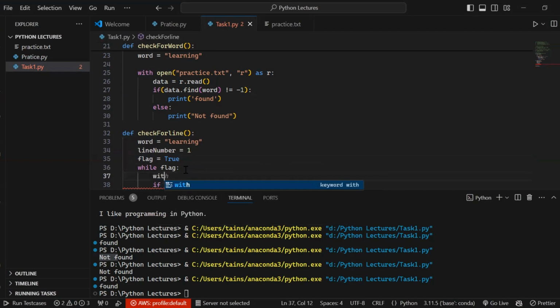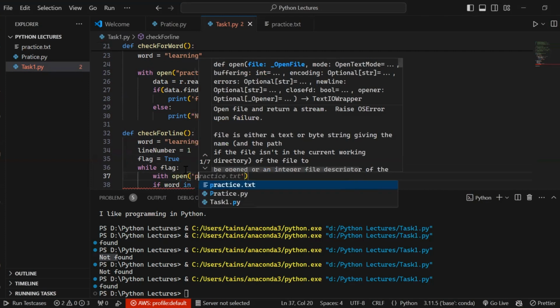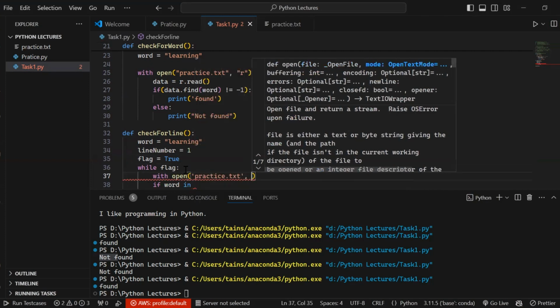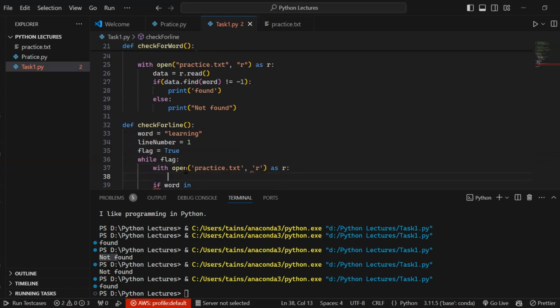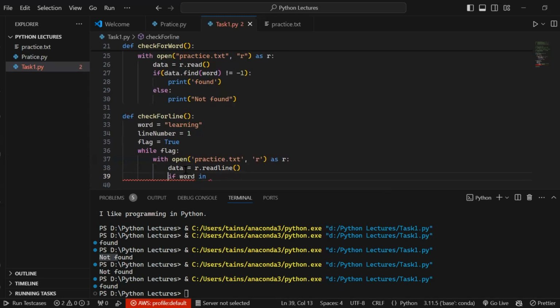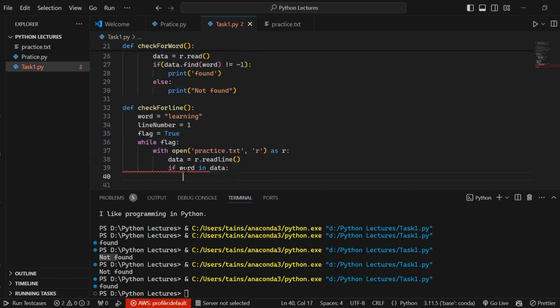We first have to read the file: open practice.txt, comma, read as r. Again, here we can do dot readline. We just want to read the first line first, and we can store this into data. And we can then compare if word in data exists. That means we have found the word.